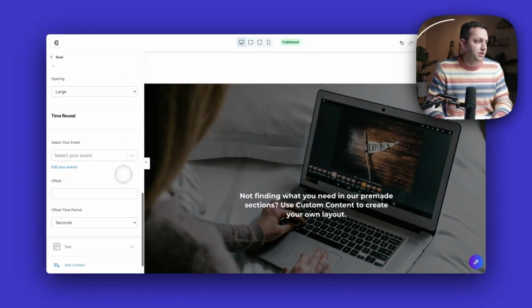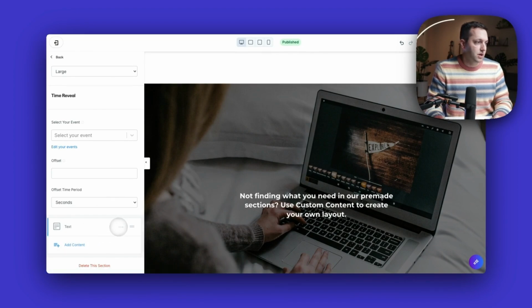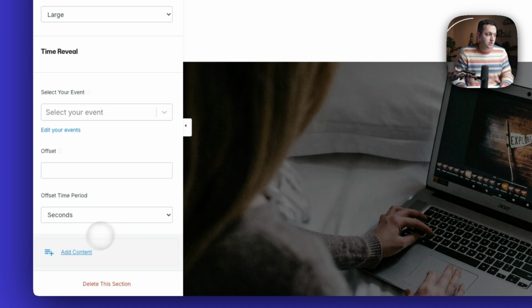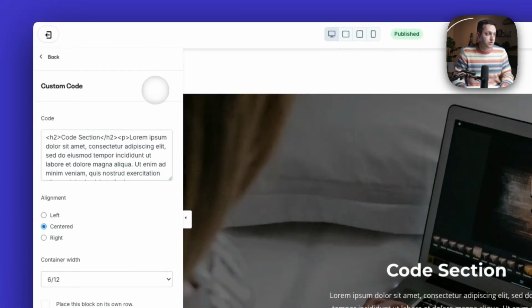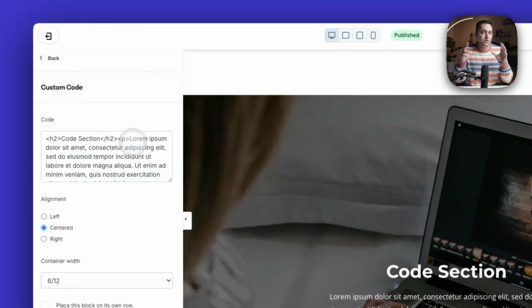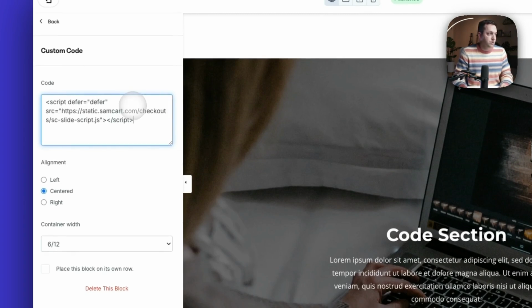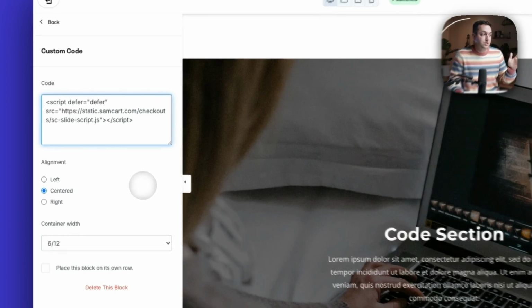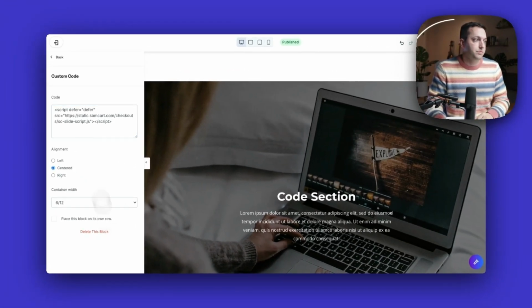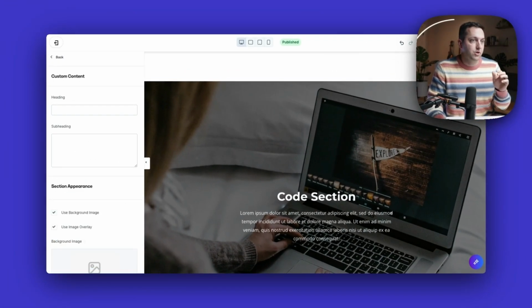But then down in the custom content section, I'm going to get rid of text, and I'm going to add custom code. Right? So I added a custom content section, and then I got rid of all the text in there, and I'm going to be placing the custom code. Copy and paste that right here, right? All good. We don't need to do anything else. I'm going to go ahead and come back over here and click save.